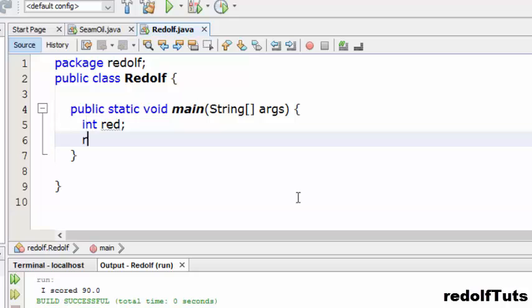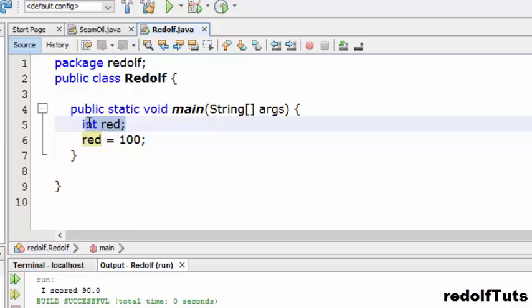So I can now say red equals 100. This time around I don't need to introduce int again. If I do that, it's an error, because the variable has already been declared on line 5 over here as an integer. So if I want to use it with a value, I'll just call the name and assign it to the value that I want.